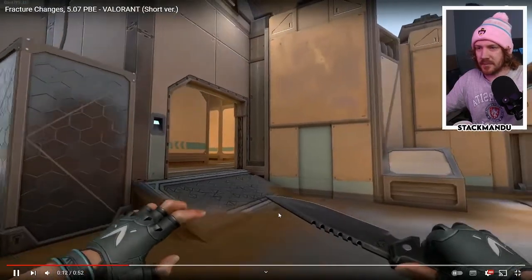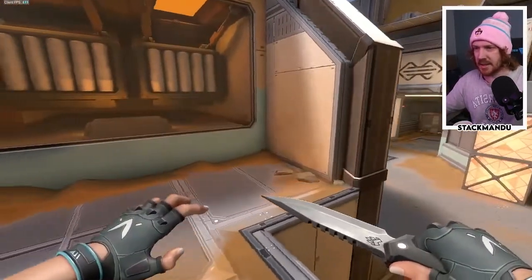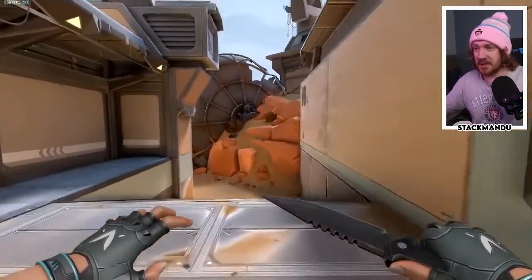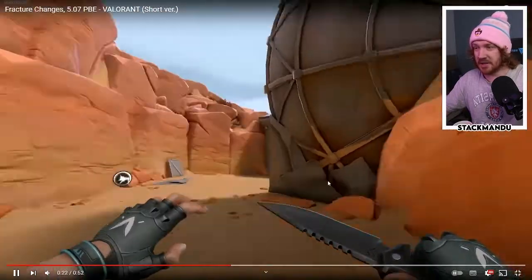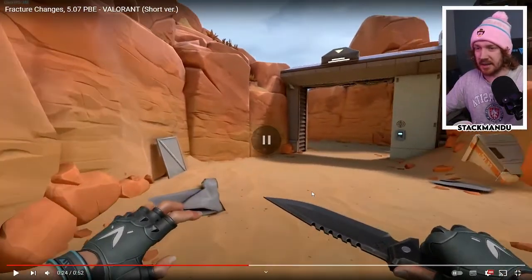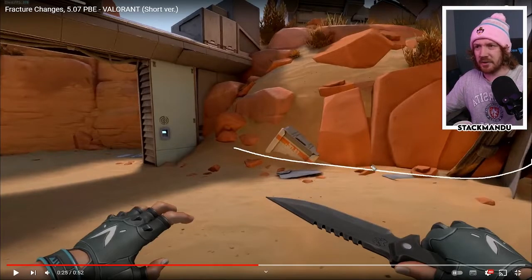And so it makes pushing through the dish a lot easier. But then dish has completely been changed as well. They've taken out the whole backside of dish, so now it's just this single lane. And this is an interesting change. I think getting rid of this, dish was a really interesting area, but I think it was also problematic. It was super hard to clear out.